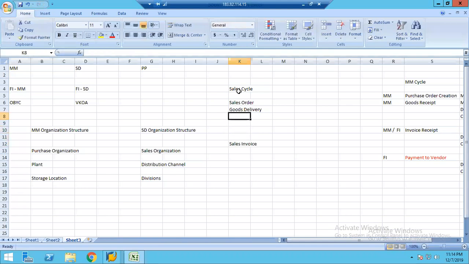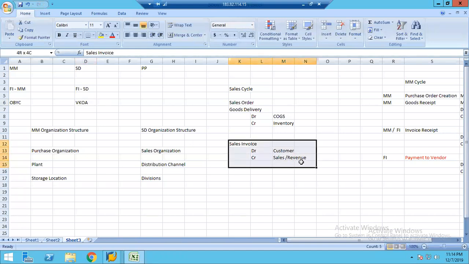So during the goods delivery, debit COGS and credit the stock account, the inventory account. And during the sales invoice, debit the customer, credit revenue or sales. The VKOA will take care of this part only.